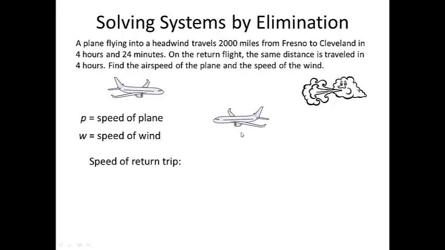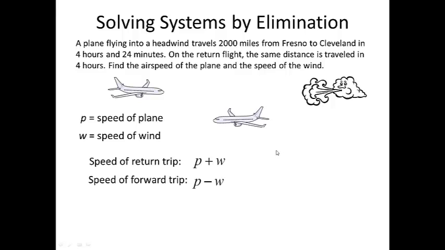So now we write ourselves an equation. On the return trip, it's going to be the plane speed plus the wind speed because the wind is helping it, right? That'll be like 500 plus 100 is 600. And on the forward trip, it's going to be the 500 minus the wind, so it's going to be P minus W. Those numbers, the 500 and the 100, I just made those up. Those are not the real answers. Okay, I just made up some numbers so you can understand what I'm talking about. So now we're kind of ready to solve this.